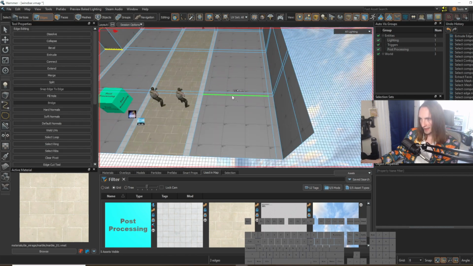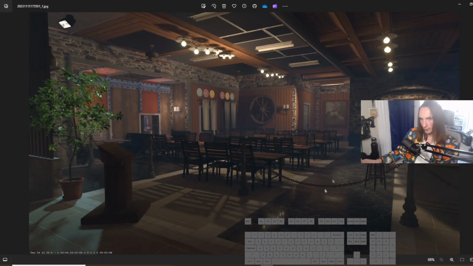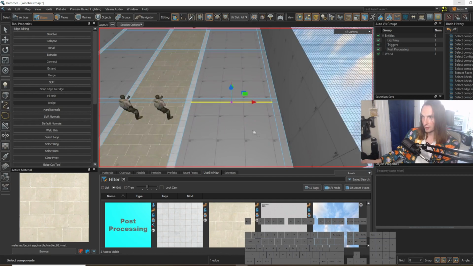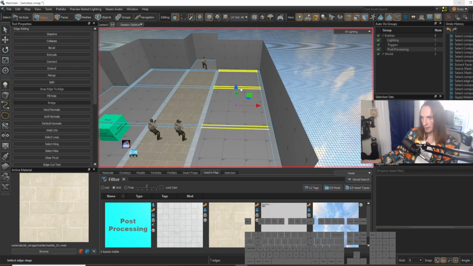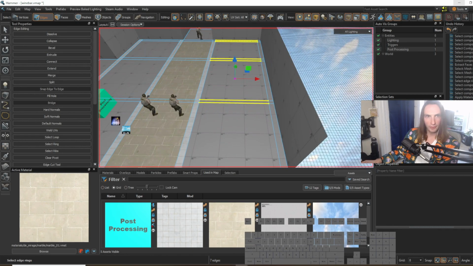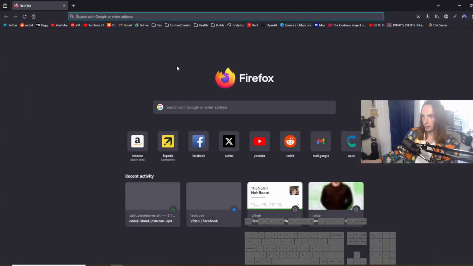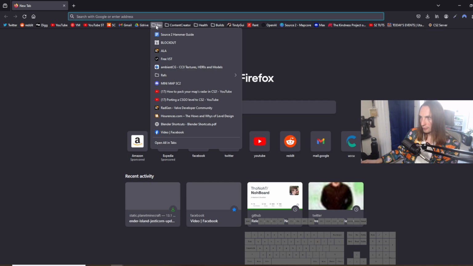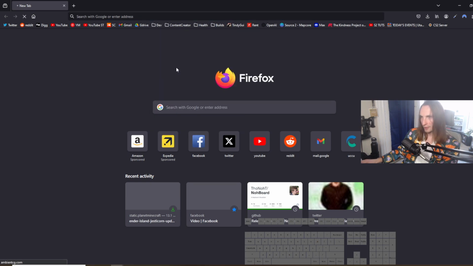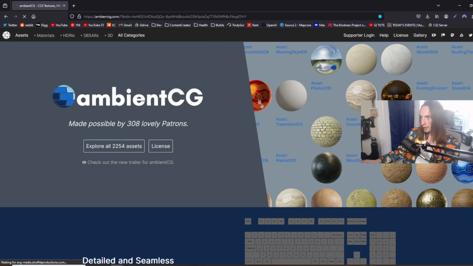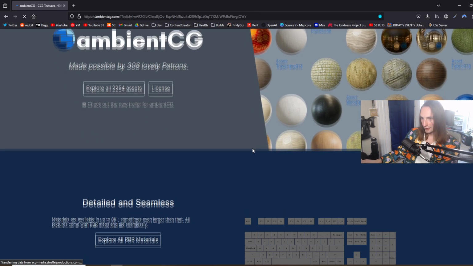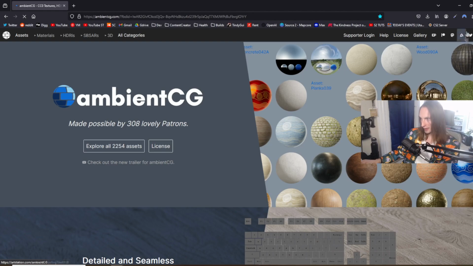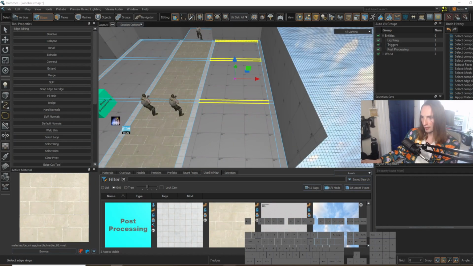And then I had these lanes which have the marble, which is a custom texture, as a heads up. I pulled it from ambientCG. So this is the one. I think I just found it. I'm not going to do that for this tutorial.